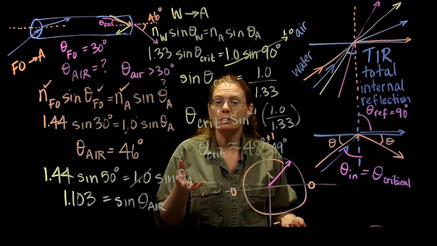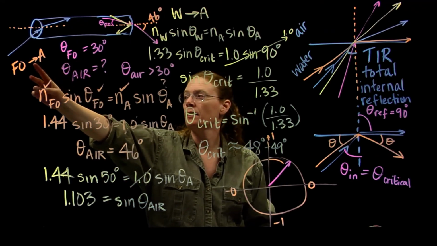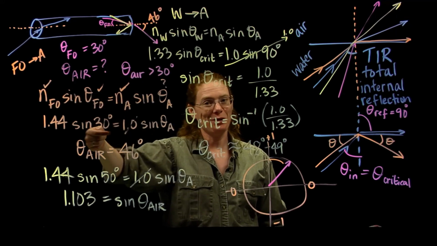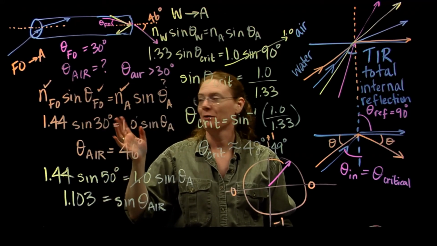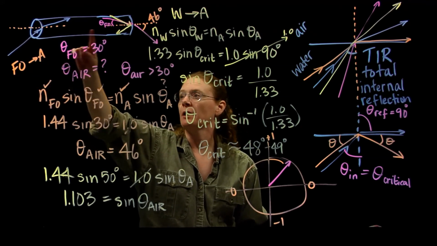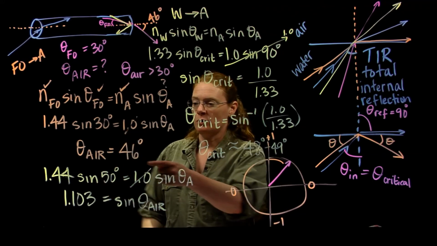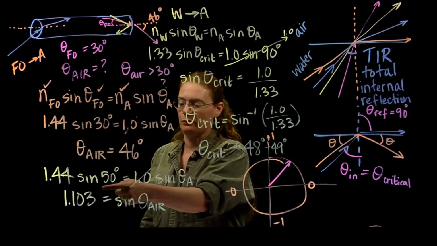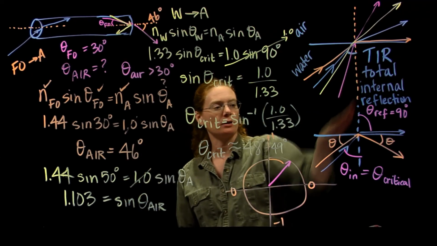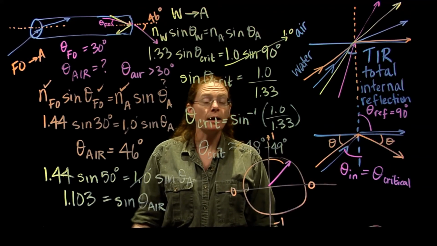A good practice problem for you to do right now is figure out what the critical angle is from fiber optics into air. I know it's between 30 and 50. I don't have it in my head right now. So find out what is the critical angle going from this fiber optic at 1.44 into air. It should be between 30 and 50. Anything bigger than that critical angle, total internal reflection. It all bounces off inside, never leaves. So that's total internal reflection.